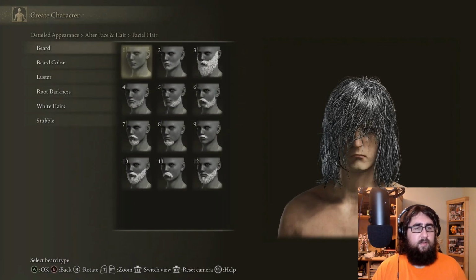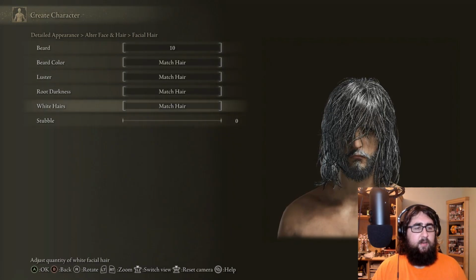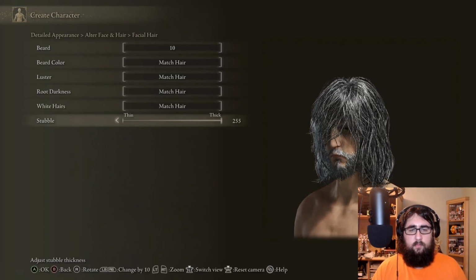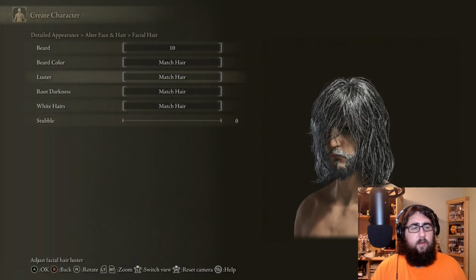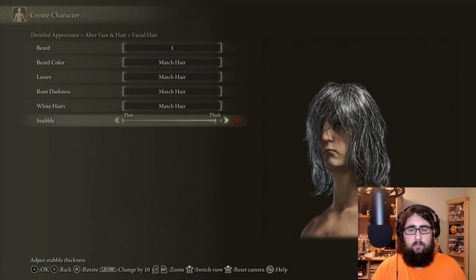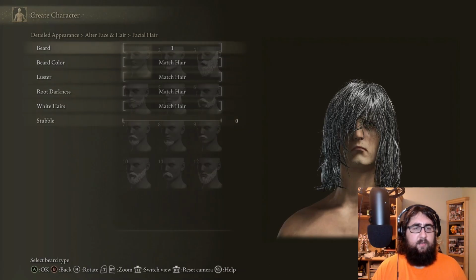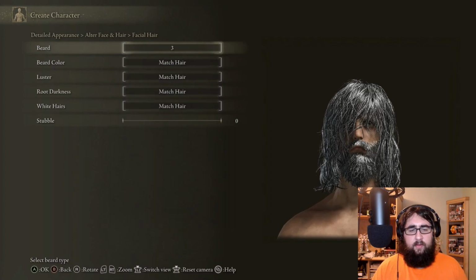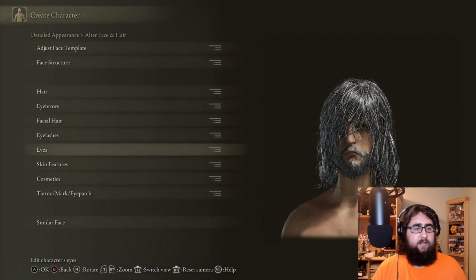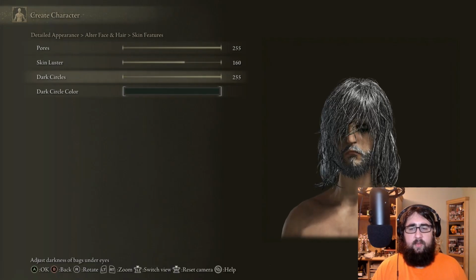Facial hair. That'll work. Beard color. Match hair. Yeah. Thick stubble. Oh, you could go. Let's see. You can go with stubble instead of like short. Oh. That's more to the point. Eyelashes, skin features, pores, skin luster, dark circles. Yep.